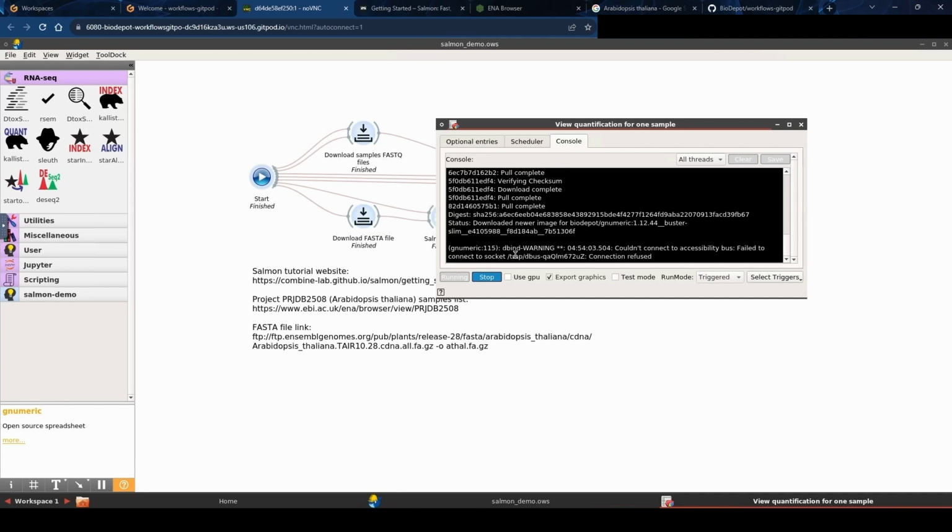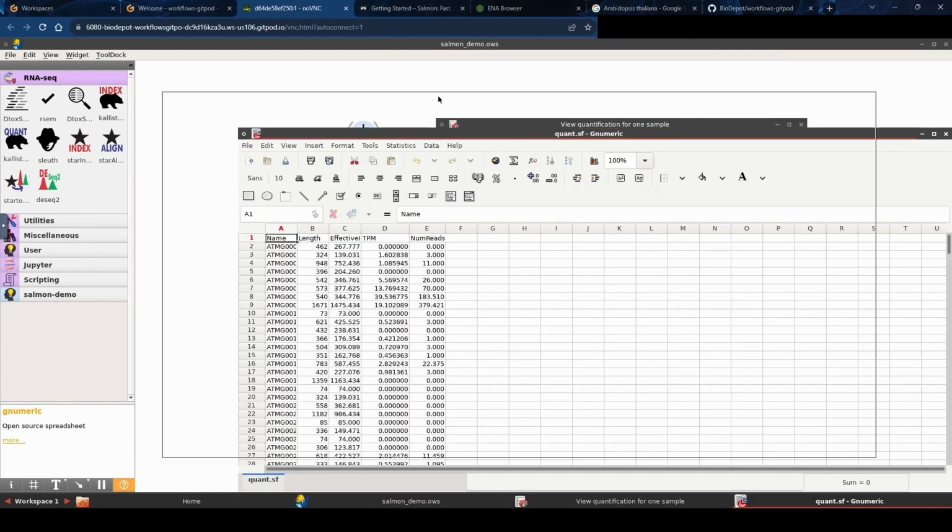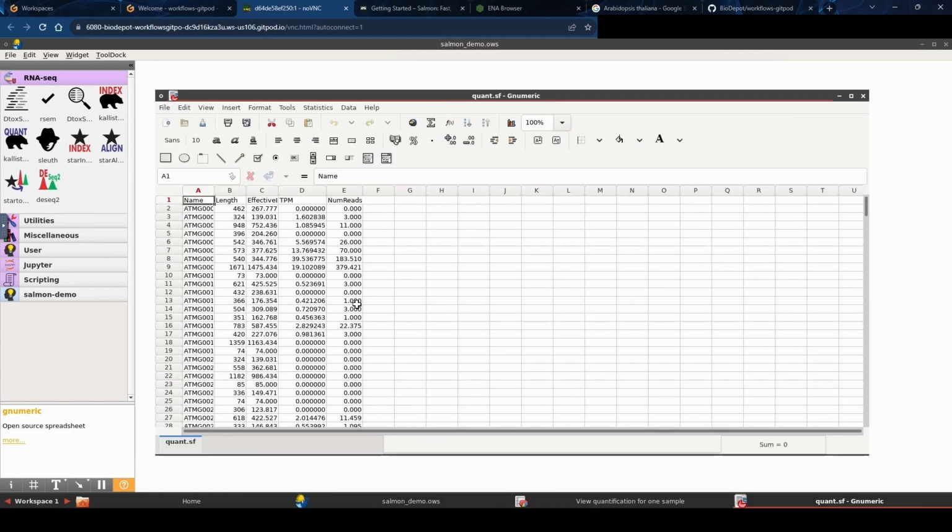It just takes some time to pull that image and then build a container. So here we go. This is the output from Salmon for that one sample that we specified at the beginning. You'll see the names of the genes, and then the length of each gene. And then I think the one we want is TPM, which is the normalized counts.